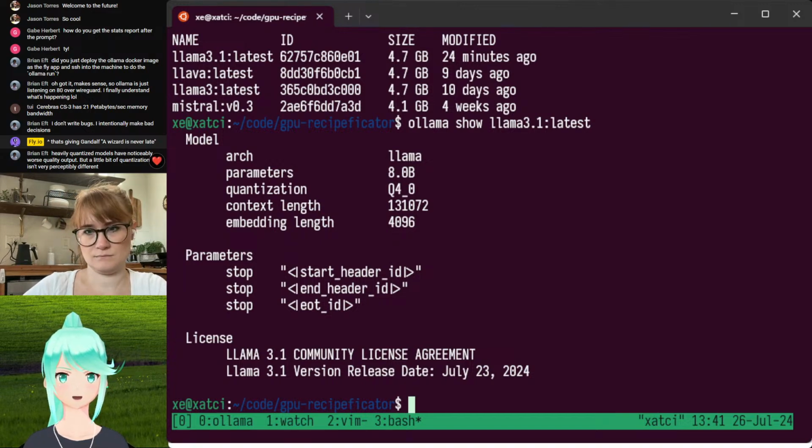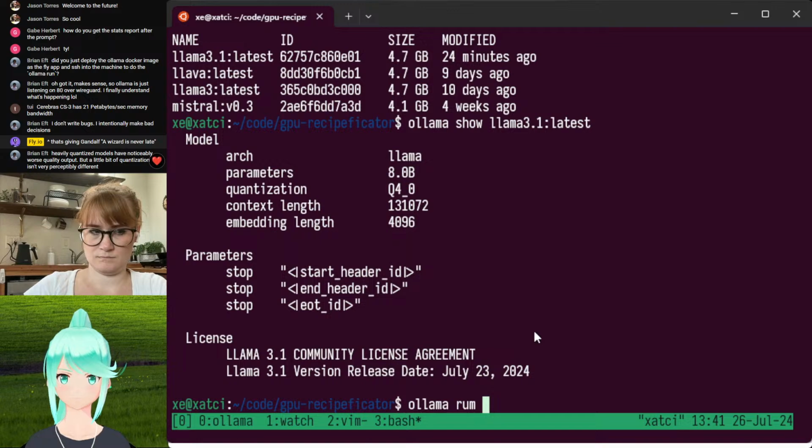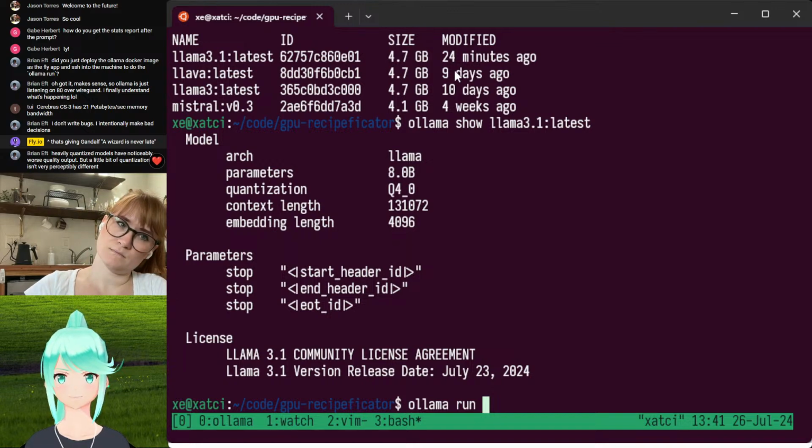Actually, let me grab the Llama 3.1 8 billion parameter float 16 model so that we can see a difference here. It's called 8b-instruct-fp16. As you see, Llama 3.1 latest is 4.7 gigabytes of weights.